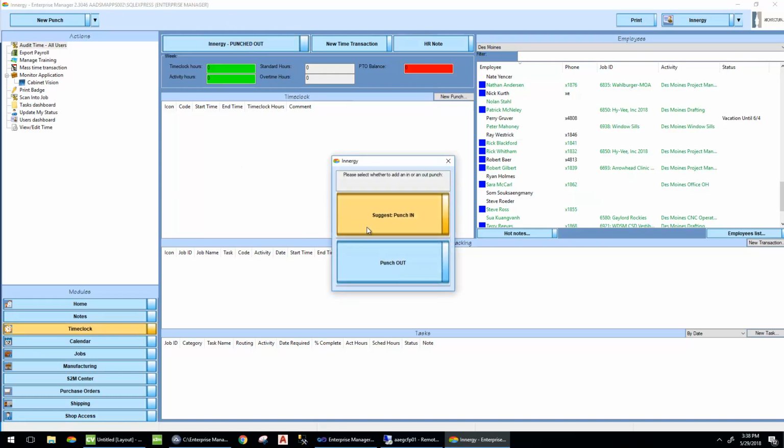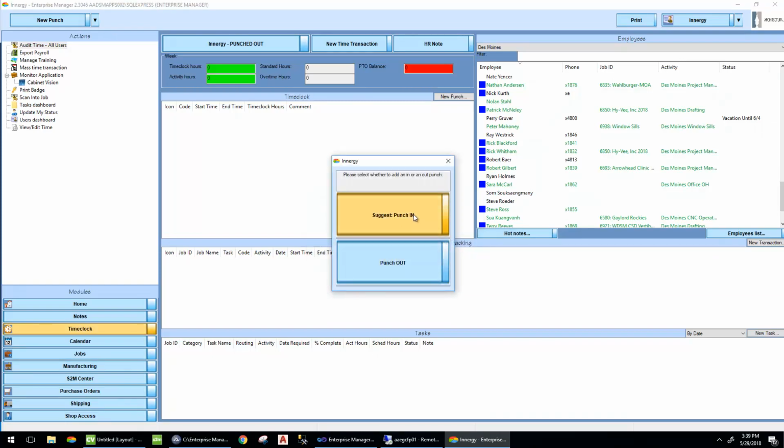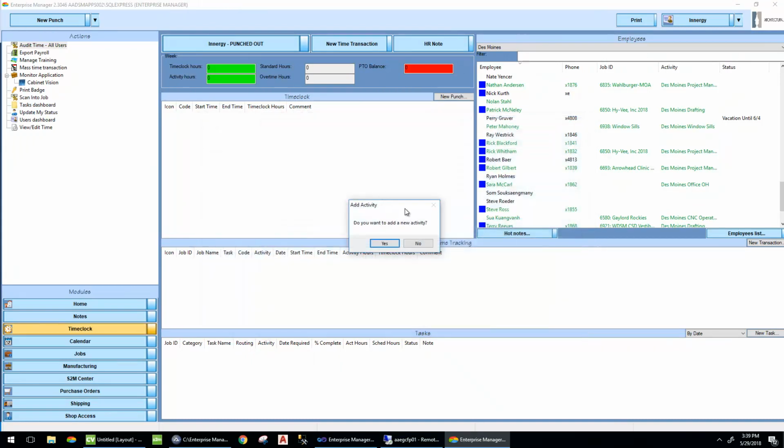They click punch in, and it asks them if they want to punch in or out. Now, I know you're not doing this, but the reason why I like offering this is, let's just say they came in at 7 and they forgot to punch in, and now it's noon and they're going to lunch and they're going to punch out. I want them just to punch out and leave the missing in punch and have to get that corrected by a supervisor. If they try to do the wrong thing, it will ask them to verify, but forget that. That's, again, just a one-time thing.